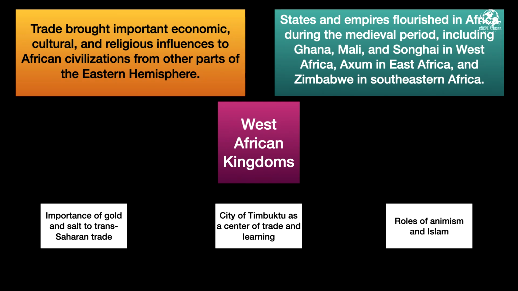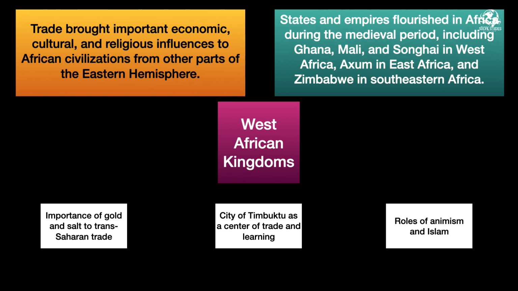Next up, we have the West African kingdoms of Ghana, Mali, and Songhai. The importance of gold and salt to trans-Saharan trade. So we talked about that earlier in the year. You would trade gold for salt because salt is so important to preserve your food. Wish we could do that today. I'm sure I made that same joke earlier.